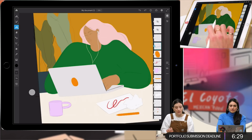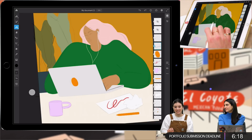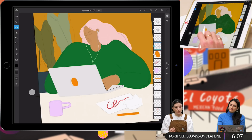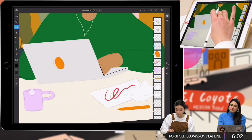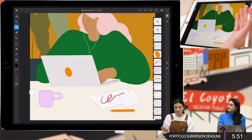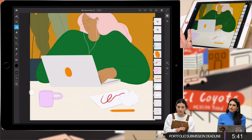Sometimes starting as a freelancer, you tend to accept everything that comes to you, even if it's better not to. Yes, that's definitely something I learned right away. I took on a lot of projects because it was very exciting, and I think when you're starting out you should accept an array of projects, but also understand how much time you have, what you really want to be doing as an illustrator or designer or whatever your creative background is. It's a very delicate balance between taking on a client and doing work that's rewarding to you. So I think in time you learn. Every project is definitely a learning process.